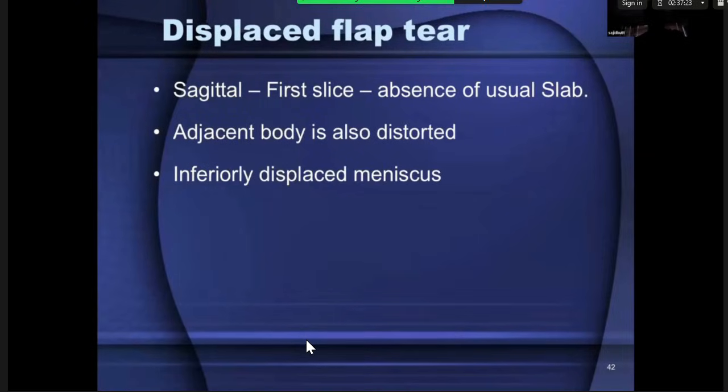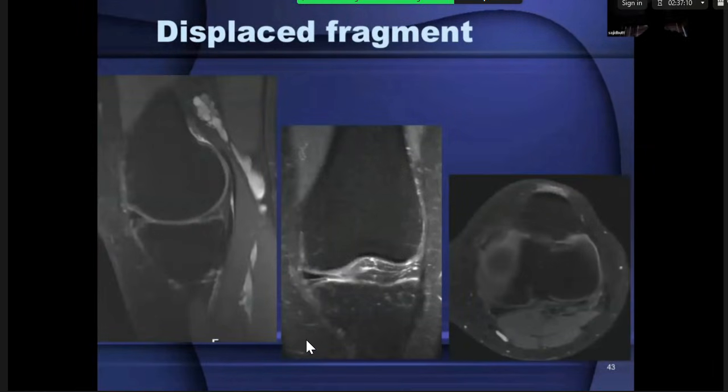When you get to see a flipped tear, you sometimes see it present adjacent to the anterior or the posterior horn, or sometimes the meniscal fragment gets buried under the body of the meniscus. You have to carefully look for it. Here in this example, you can see that we've got a very small posterior horn. Remember, we never allow a small posterior horn, and we've got more of a substantial meniscal tissue present anteriorly. In the coronal image, we can see that additional meniscal fragment, and in the axial image, we can see again a small meniscal fragment which is flipped anteriorly.